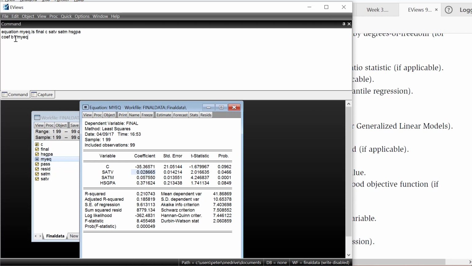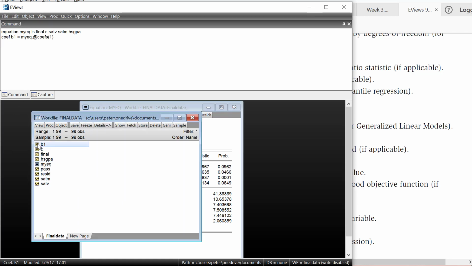You find it inside my equation. This is an object, and to reference things in objects, it's common to use the dot. That's what we do in eViews. Then you just use the name of the function. To get the coefficient, it's @coefs, and in parentheses, which one you want to get to. So B1, the intercept, is at position 1. Sorry, forgot the equal sign. Coef B1 is equal to this one.